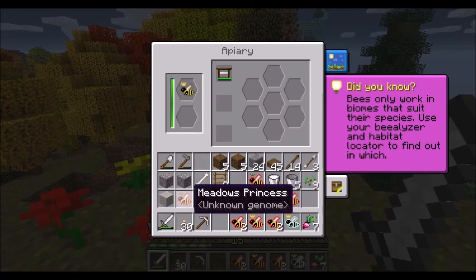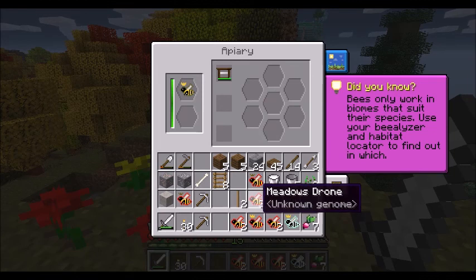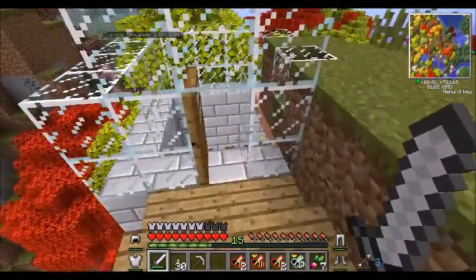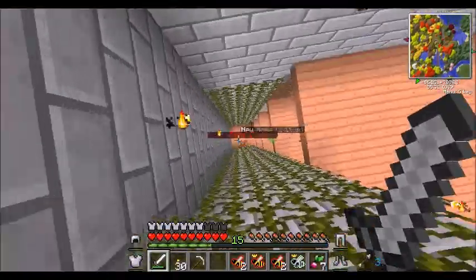Should I then put a marshy, see what we get with a marshy queen? Or do I just leave them in now? I just leave them, don't I? Yes, I just leave that now to do its work. Okay, now what I want to do, one of the mods I was looking into in between episodes was the Tinker's Construct mod.